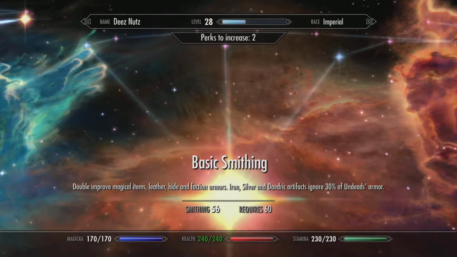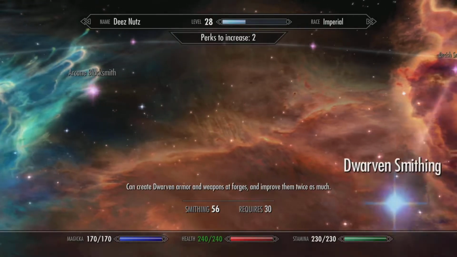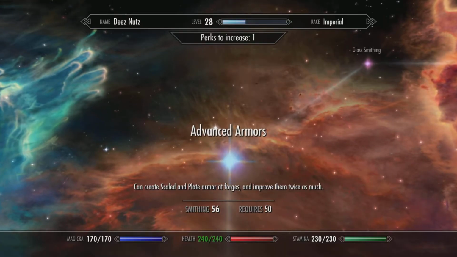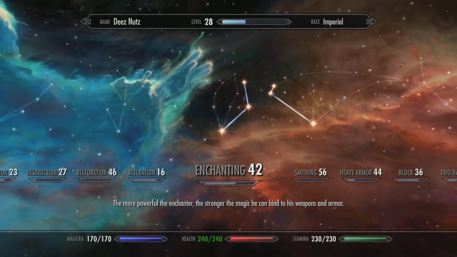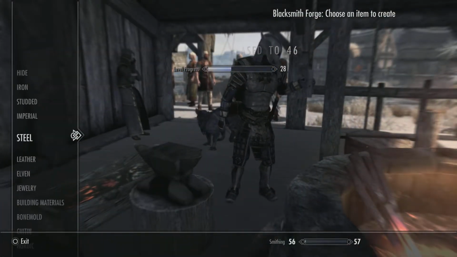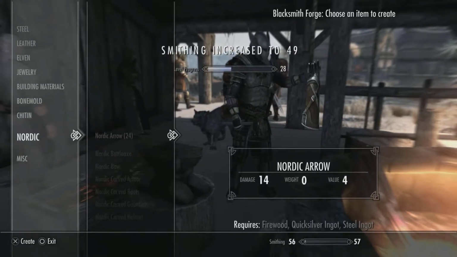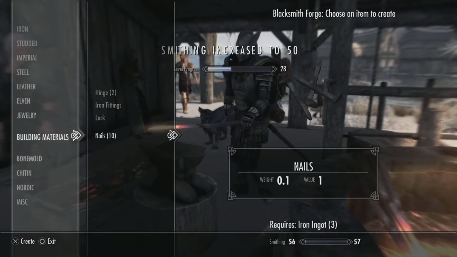Weird question though. Oh, I need to be level 6, that's why. Okay. Well, I definitely want to try to get this one anyways, because that's actually really good. So we'll go ahead and get this. Create scaled and plate armor. So nice. Alright, so now we can create new armor, stuff like that. Nice, mate. Alright, and then also here, yes, you can get building materials, stuff like that.